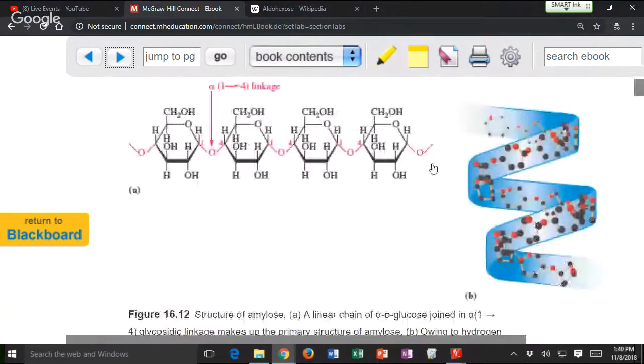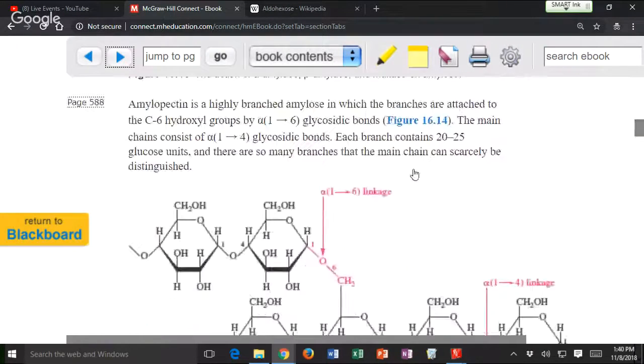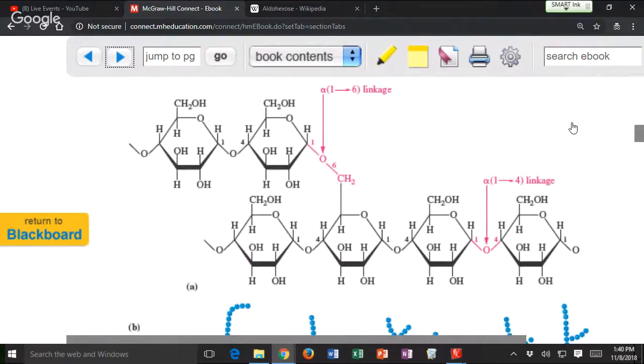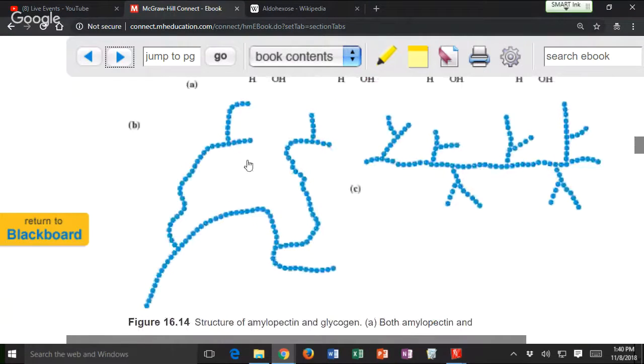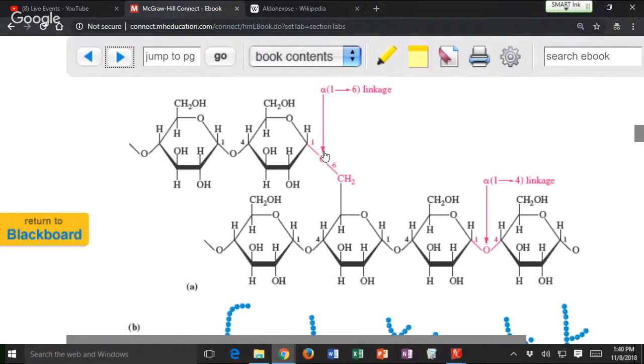Well, it depends on the types of those things. But then we have an enzyme called amylase that cuts that apart. But then compare that to this one. This is amylopectin. Amylopectin has that same 1 to 4 linkage of those glucose molecules over and over again. But then it also has some 1 to 6 linkages, which makes it kind of branch out more like that. And that branching makes it have really different properties. So for instance, if you look at rice, longer grained rice has more amylose and less amylopectin, and shorter grained rice has more amylopectin. And so it gets stickier.